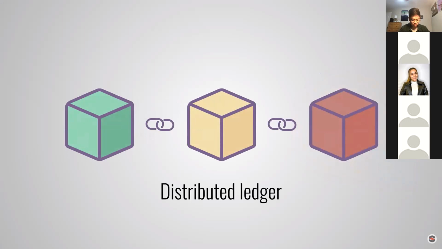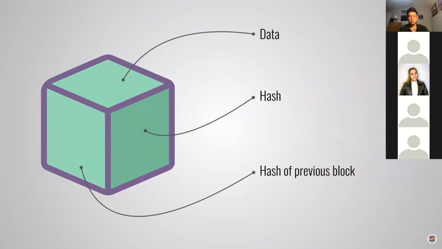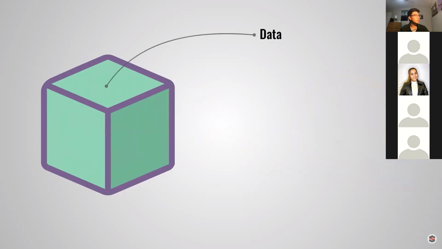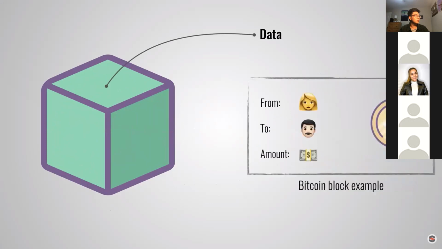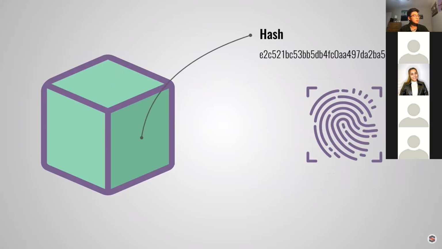They have an interesting property. Once some data has been recorded inside the blockchain, it becomes very difficult to change it. So how does that work? Well, let's take a closer look at a block. Each block contains some data, the hash of the block, and the hash of the previous block. The data that is stored inside a block depends on the type of blockchain. The Bitcoin blockchain, for example, stores the details about a transaction in here, such as the sender, receiver, and the amount of coins. A block also has a hash. You can compare a hash to a fingerprint. It identifies a block and all of its contents, and it's always unique, just as a fingerprint.